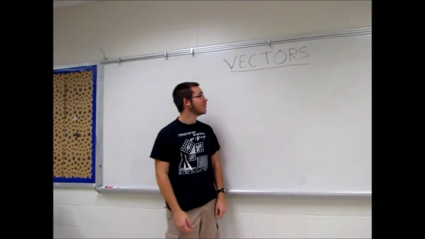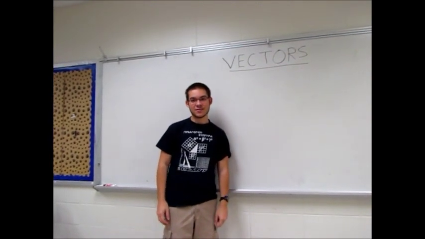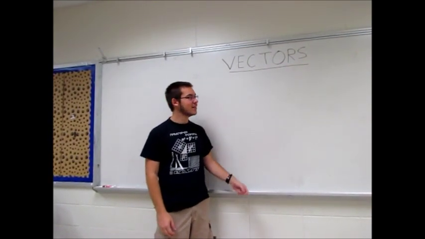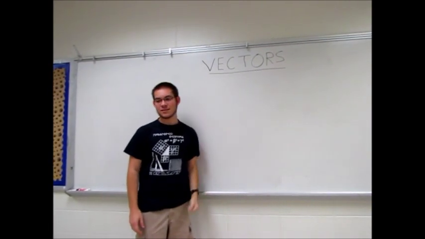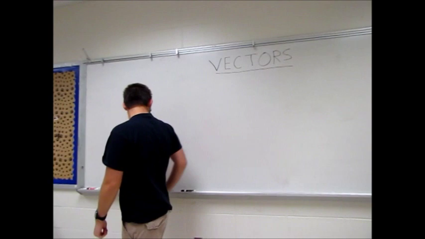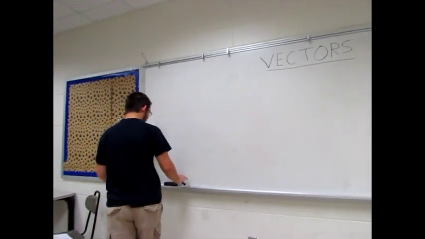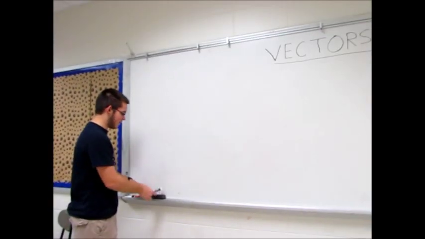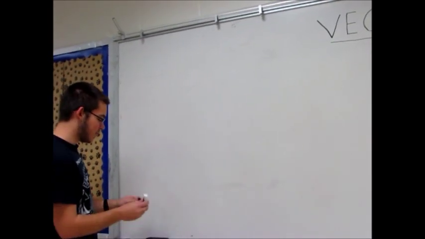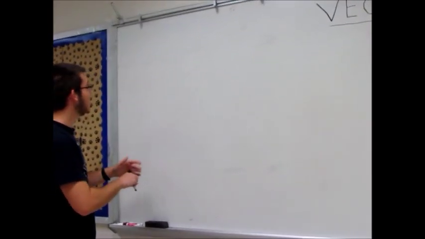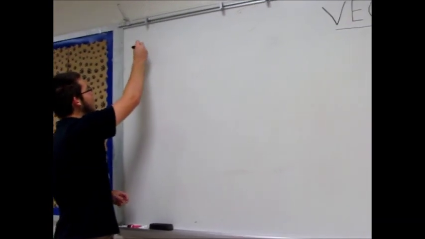Hello, welcome to the Academy. This is the first video in a series of Calculus 3 lessons, and the first topic is going to be a review of vectors. First of all, I want to talk about what a vector is. We've seen some of these, and there are several ways of expressing them. The first concept is the geometric idea of a vector.